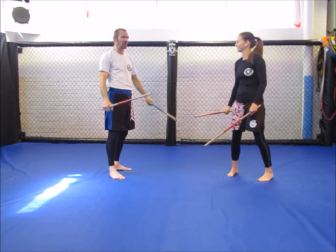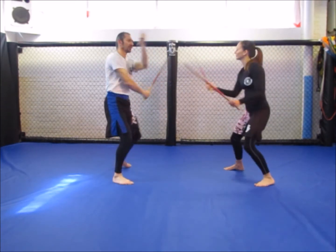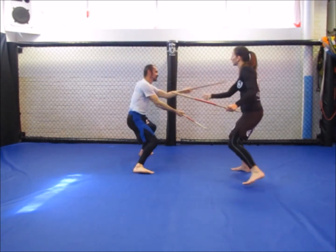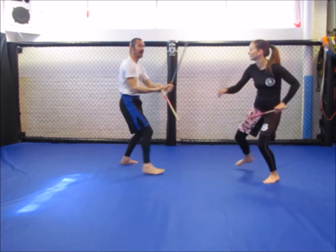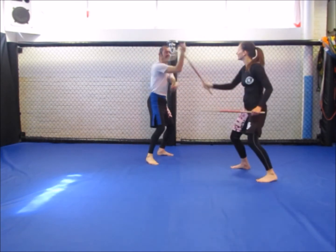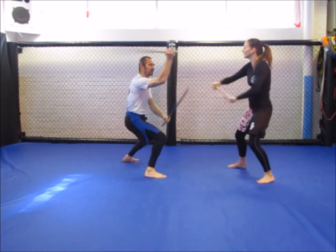Really we want to free play this. So if we're free playing we just go any angle — any angle. I can come here with the left stick, the right stick, two sticks. Doesn't matter where to go, as long as you play it nice and easy. Notice we're not trying to hurt each other — just playing here and there. This is the level you want to get to. The drill is just a starting point, but always, as soon as you can, you want to start free playing these drills. You don't know where it's coming.